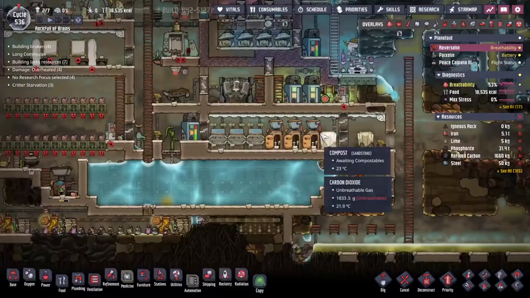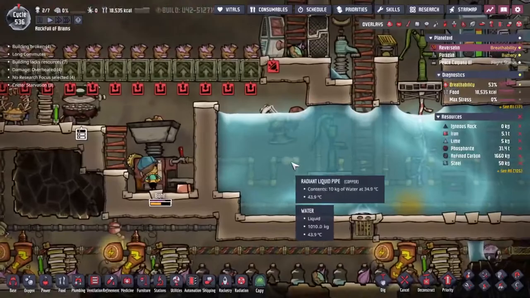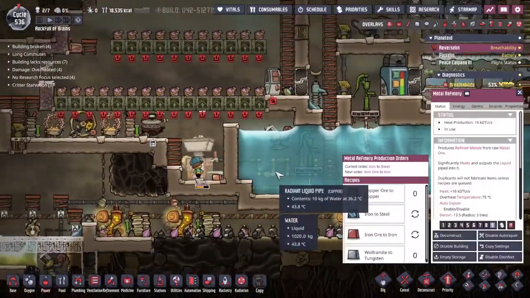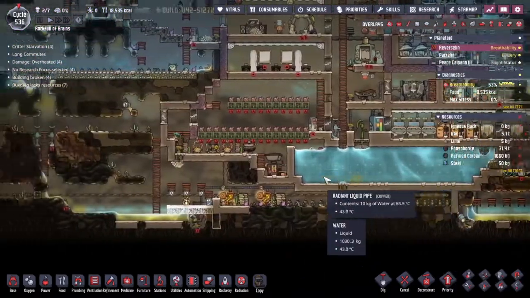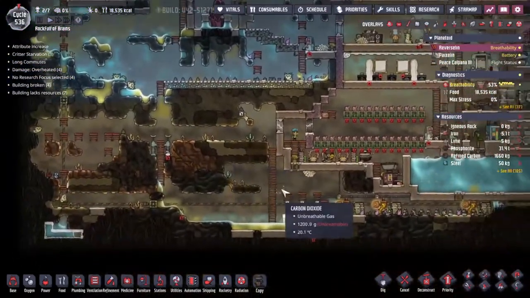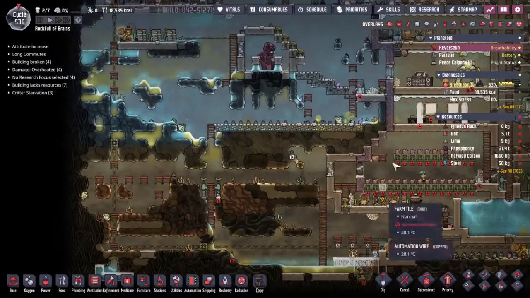We have two more things to do. This metal refinery is pumping heat into my base here. It's getting hot. I think this is unacceptable. We now need to build ourselves a little bit of an industrial center. I think I'm going to do it over this side.